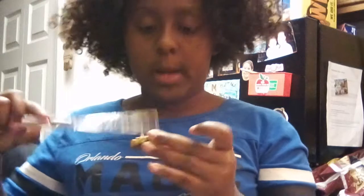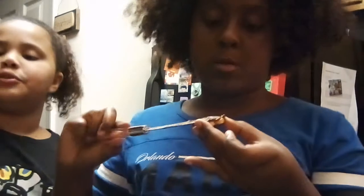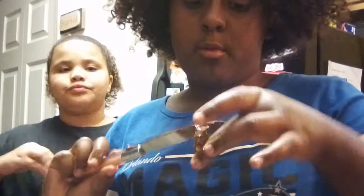Our phones stop recording after a while, and I need new storage. I got this camera for Christmas — you can actually buy it at Walmart. It's a pretty decent camera; I've dropped it a couple times and it doesn't break. Sometimes when you leave Nutella out it hardens a little, which is actually going to make it look good because it'll harden around the pretzel.